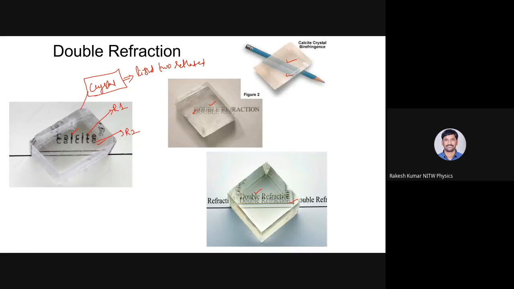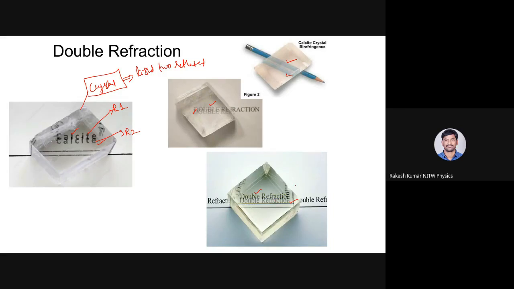Suppose I keep one analyzer over this, what happens to your images? Both will appear or only one kind of image? Only one. So if I rotate the analyzer, what happens to the image? A single image will come, sir. Yeah. As you rotate it, one image will disappear and another image will come, because you are blocking one kind of polarized light and allowing another polarized light. When you rotate it, it does the other job. It rotates the other side. As a result, the other image will appear and the previous image will disappear.